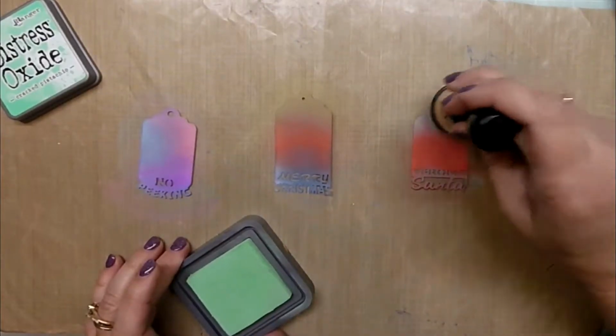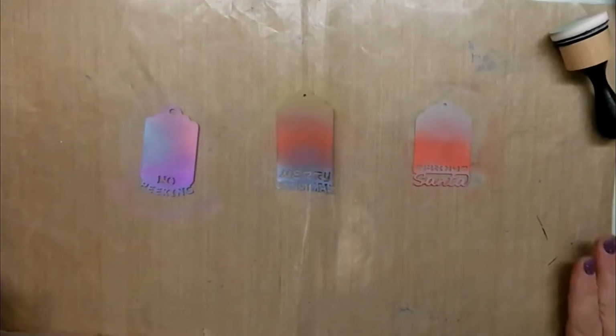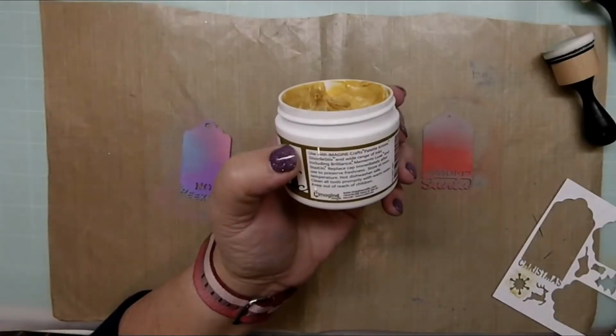I probably should apologize too for my ugly mat that I have here, but this is something I use a lot, so I apologize, but it's well worn.